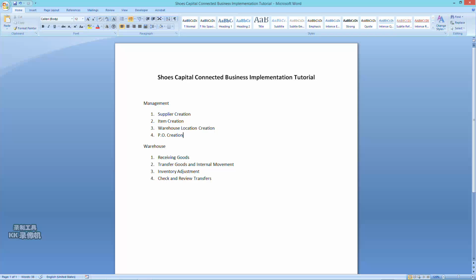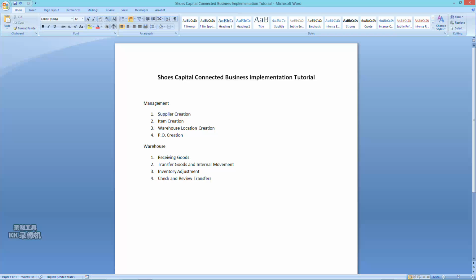So basically we will first have our supplier creation, for which you will have your supplier's profile in here, so you can track each PO and the activities with suppliers, how much money you owe and how much money you paid and stuff like that. This would be the first thing.